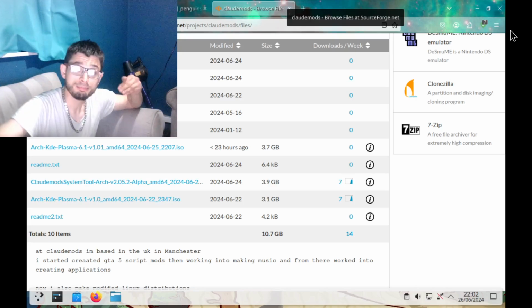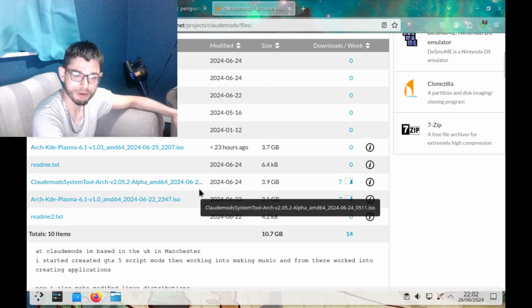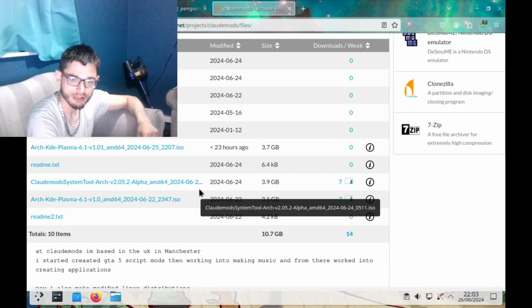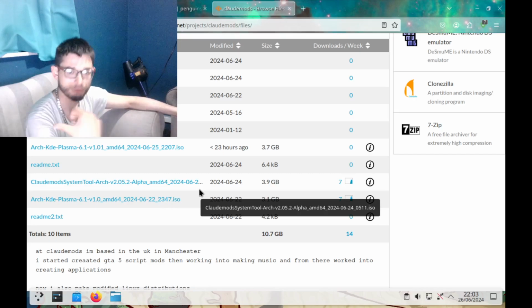But yeah, this is now being uploaded to my SourceForge here, so you're going to be able to download it. It's going to be around maybe a 4 or 5 GB ISO. Then you can install it and compile straight away. All you do is run kde-src-build plasma-workspace, and it's going to compile over however long it takes on your components.